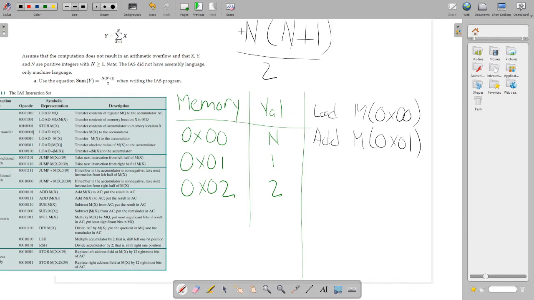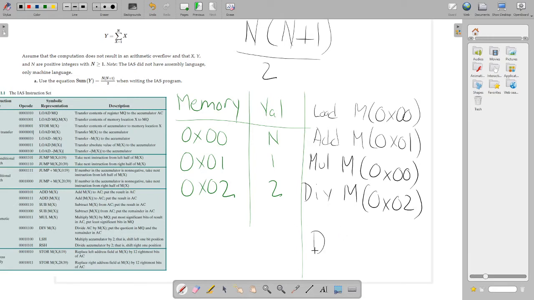So the next thing we probably want to do is multiply by that n, right? Does anybody have any suggestions based off of these? Yeah, awesome. Multiply by memory address hex 0, which again is n at that memory address. Cool. So this did n plus 1 times n, and then the last thing we've got to do is divide by memory address 2, like somebody said. All right, and then we're done.